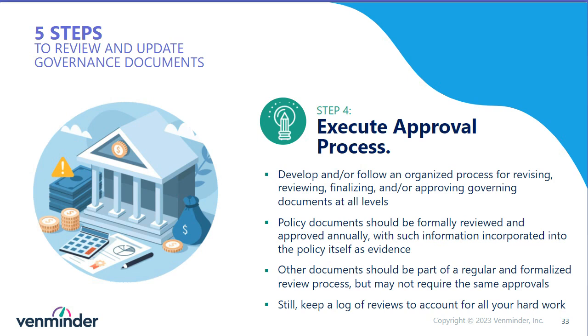So none of these documents should be developed and implemented in a vacuum. So that requires us to have a review and approval process. So the first thing is, if you have a policy approval process at your organization, you need to follow that. But you also, as far as timing for policies, again, their best practice and regulatory requirement is at least annually. Now, in your policy, you should also have a page that lists the last time it was approved and who approved it, so that that is evidence that we can bring to the auditor or examiner that yes, that process happened.